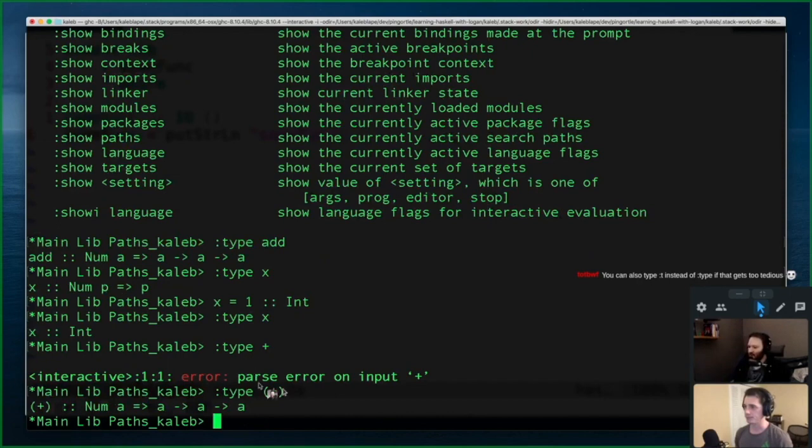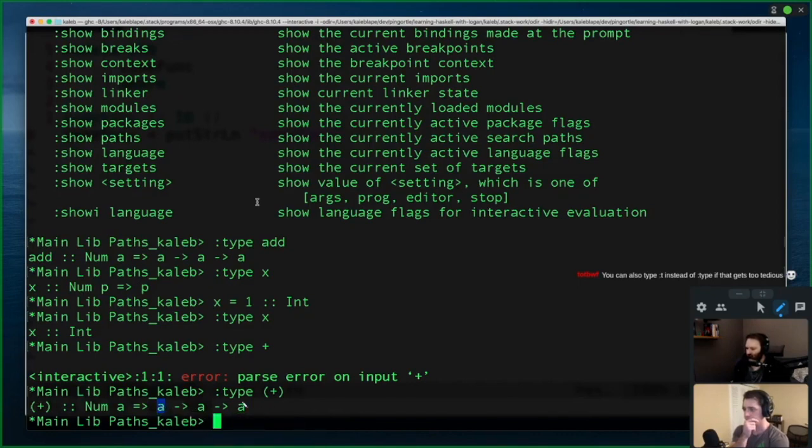Yeah, so plus is actually a function. We didn't go over add yet, but plus is a function that you can read this right side as, let me switch to marker mode, it takes an A and then another A and then returns an A. So you can read this as it takes two A's and returns an A. That makes sense, right?